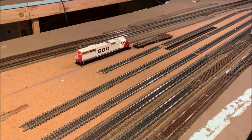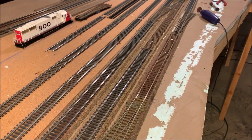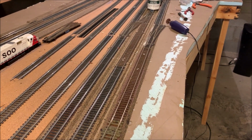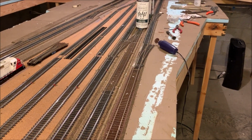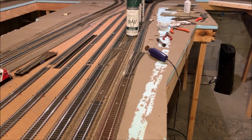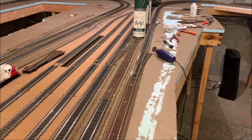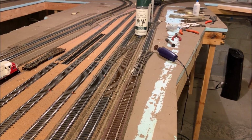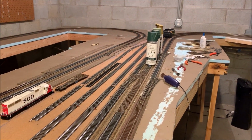What else? Let's see, I guess that's about all I've done for today. I thought I had another short in one of these turnouts, but luckily it was just a piece of rail that I had cut off that was sitting across there and had shorted out the rail. So I'm good, no shorts, the turnouts are good, and I think that should be about it for at least this section. I'm not sure what else I'm going to start on today.